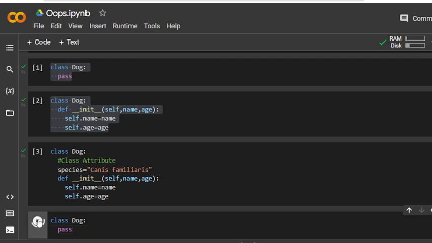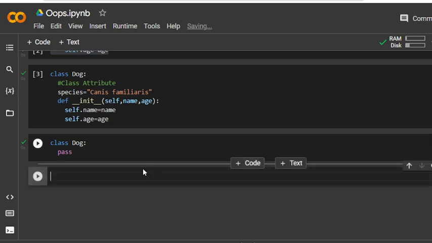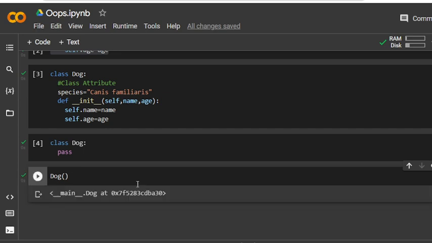I have written this one like a pass, and now I am going to write here something like Dog and parentheses. Let's see. And parentheses. You can see here the main function has added this dog. So it instantiates the new Dog object.